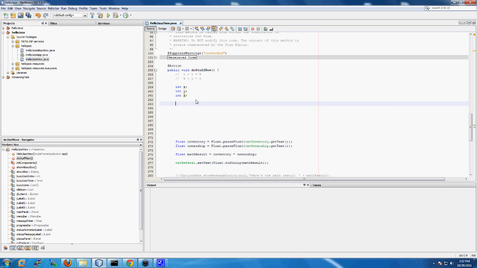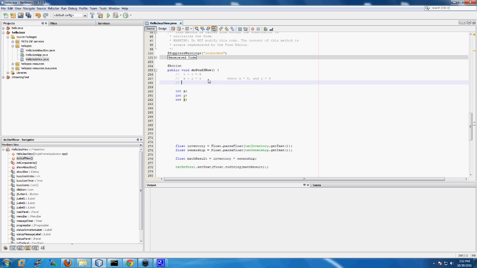From here, we need to start plugging in numbers, because you can't solve x plus y equals z until you add a constraint. And our constraint will be where x equals 5 and y equals 5. And then we're going to say, solve for z.